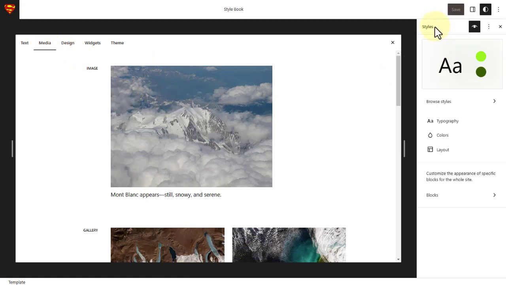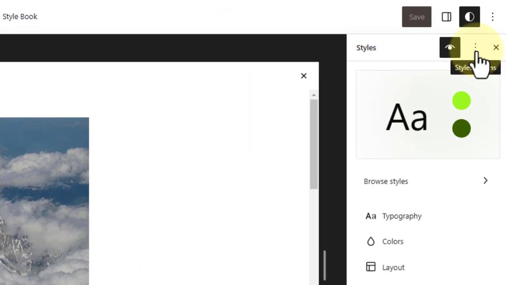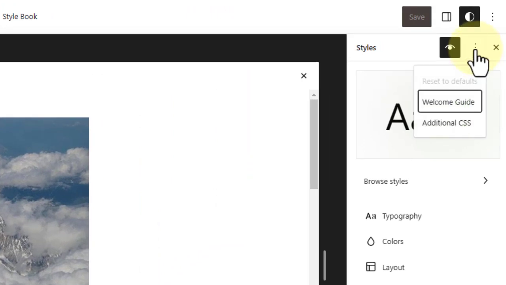Now, getting back over here to the right sidebar, we've got these three vertical dots just to the right of the style book icon, or the kebab menu, if you will. If you click on this, we've got three options here. The first one, reset to defaults, that's grayed out because, well, we haven't changed anything yet. But if you change stuff and you want to get back to the default settings, like right out of the box kind of settings, click on that reset to default, and that'll fix whatever mistakes you may have made. But it will also replace all of your cool looking adjustments as well, right back to the default settings. So keep that in mind.